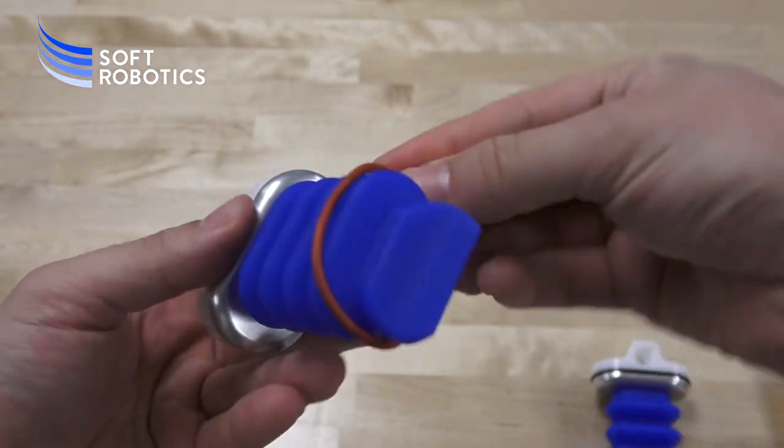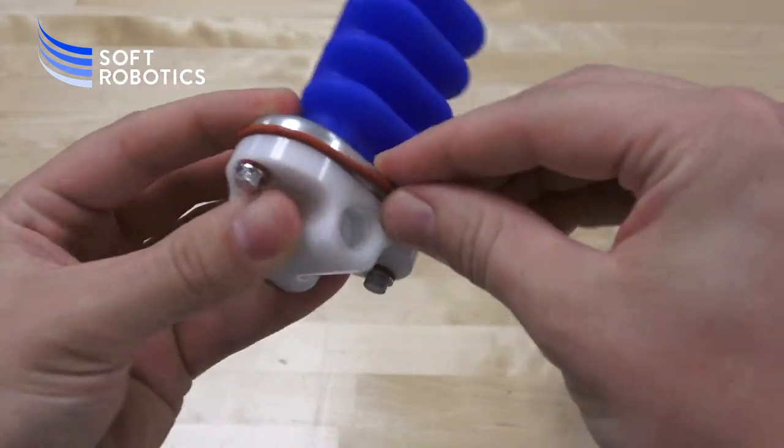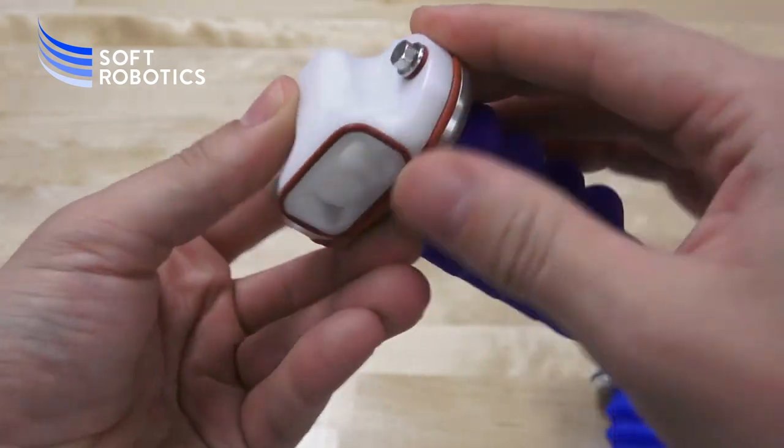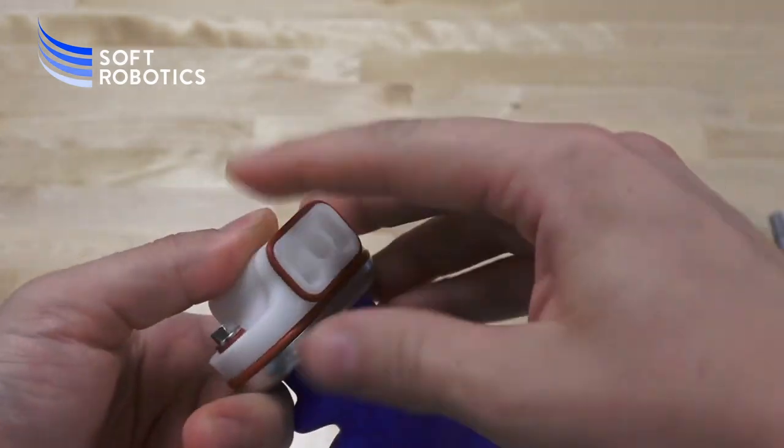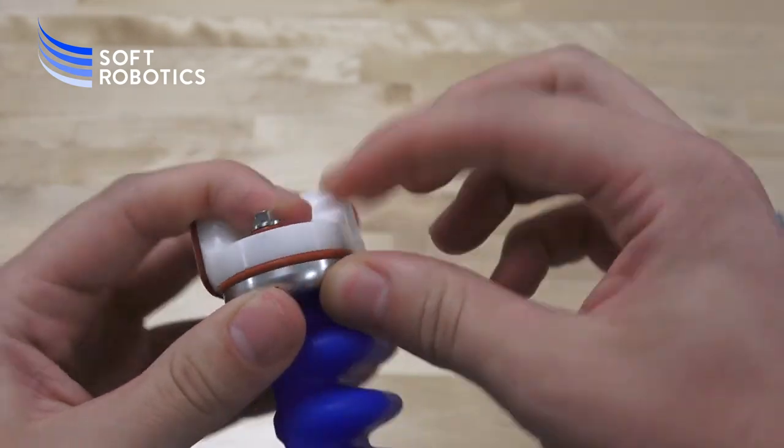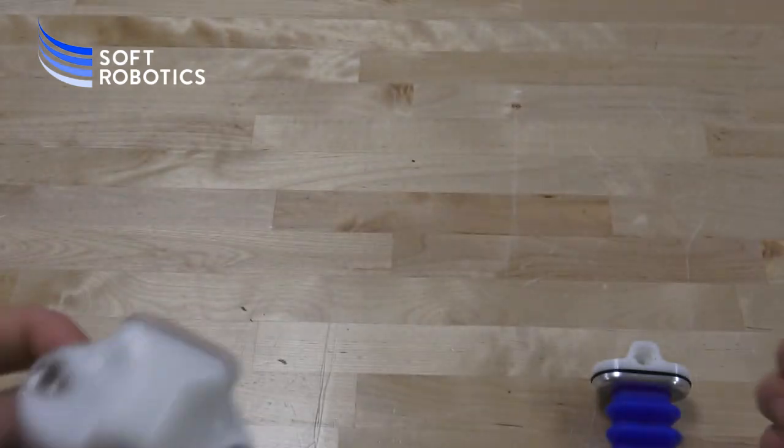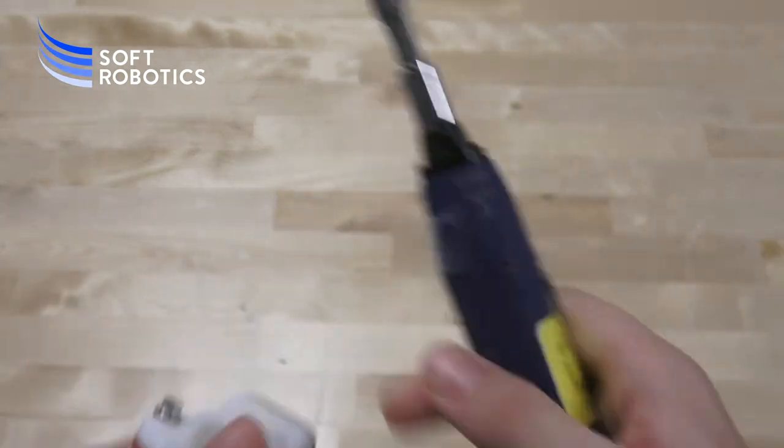I can take my O-ring and just place it over the finger like this, and then I can stretch it around so that the O-ring fits in that slot. Make sure that it doesn't slip too far in, but that it does sit inside that slot. And then I can just go and tighten those screws down again so it's all one piece.